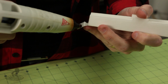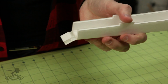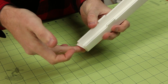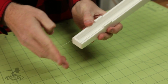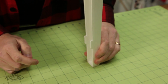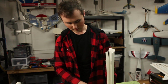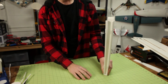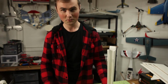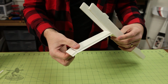So I'm just going to add some glue to the sides here to make sure that the paper sticks to the sides and makes a nice, clean little edge. So I'm going to fold this up into this piece and then wipe off some glue on the sides and then push it against the table. That makes the absolutely cleanest fold that you can get. Then move it around on the table. If you have too much glue like I had, it's going to string up before you attach the piece to the table. Now it's time to do the front part.